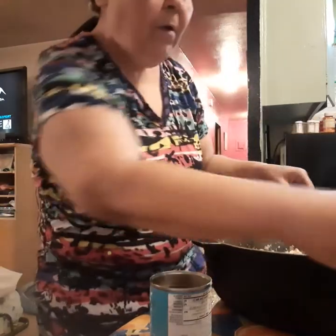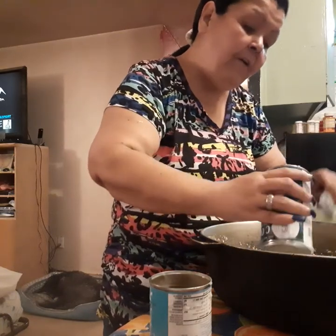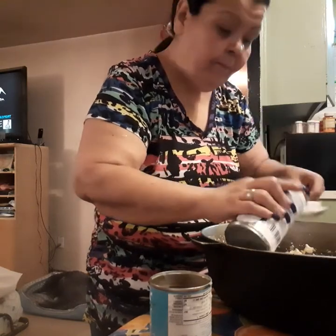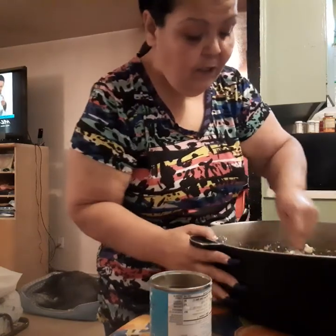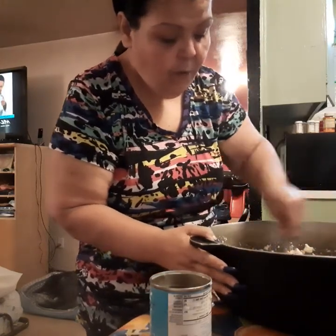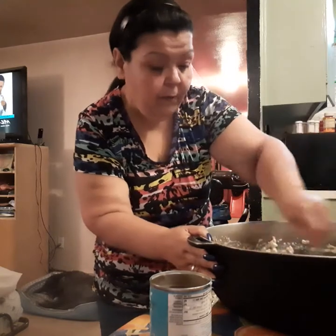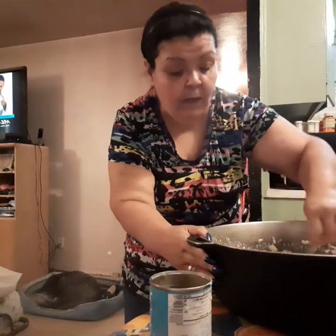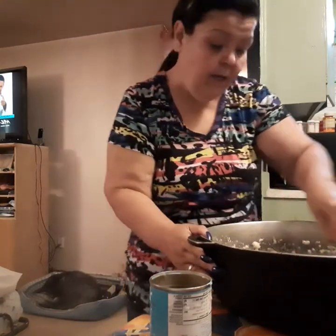Okay, I'm gonna add, oh, let me finish adding this. You see, I made budín before, red pudding, but I never made it with the milk. So this is new to me. I always did with the water, and then I add whatever else I need to add. But these are three different kinds of milk, so you don't even need no sugar, because the guayaba has sugar and all those milks. It's coming out pretty good.